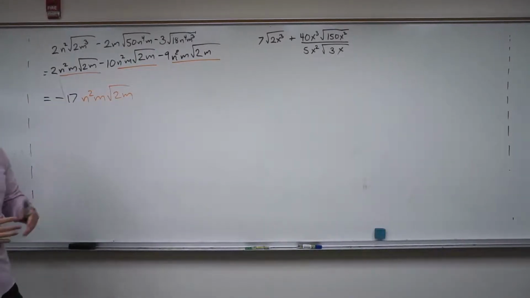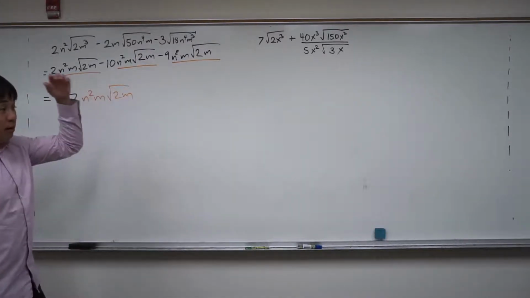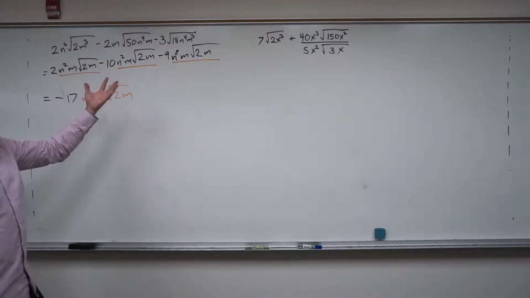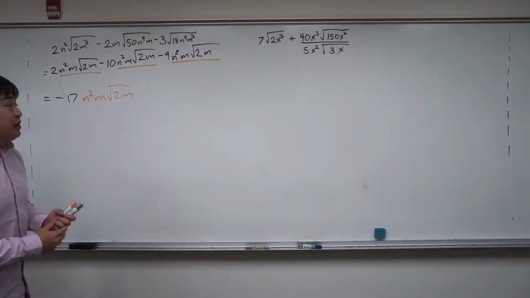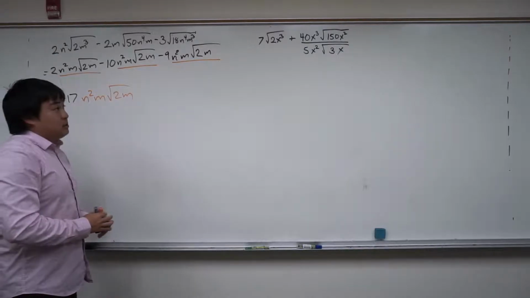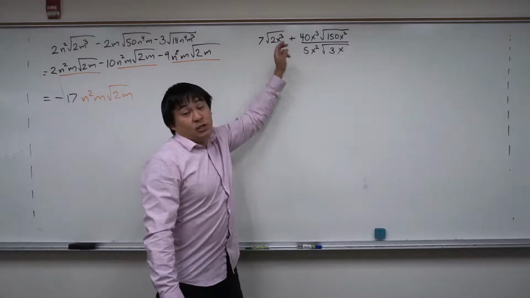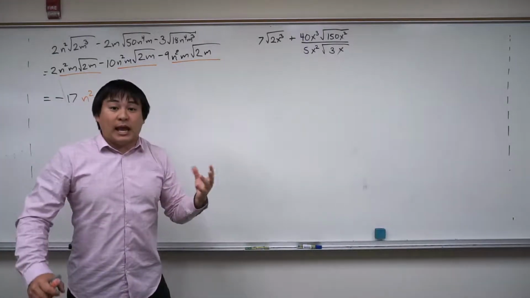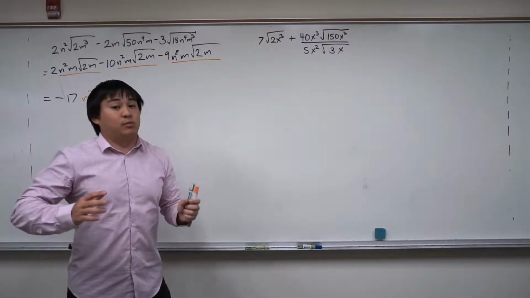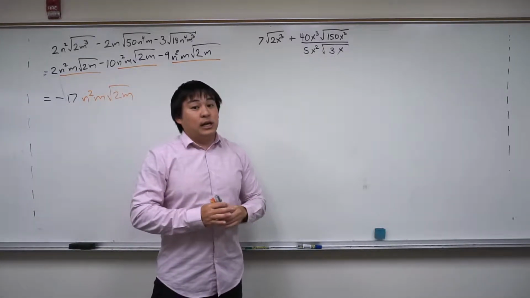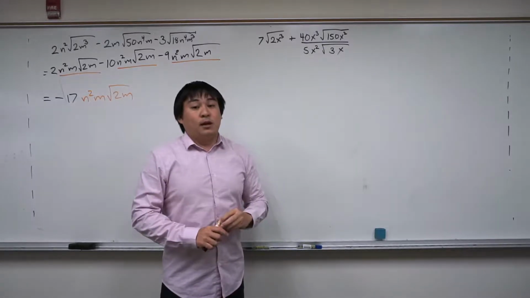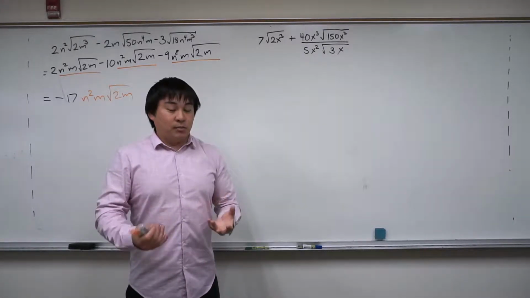That's it, done. Now, the second problem can be very complicated. What you should do is look at the thing that we're doing, which is addition. And what do we do when we add two fractions? The thing that we did was we found the LCD, and then we added the top and kept the bottom. Now, if you do that right away, you'll get the right answer.